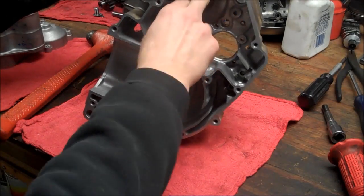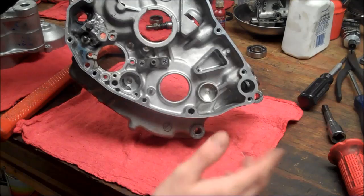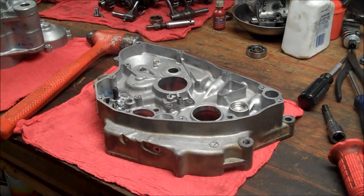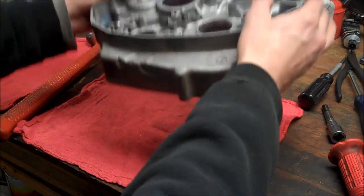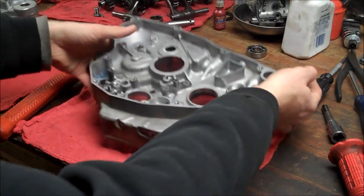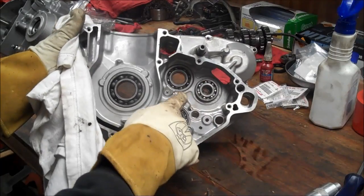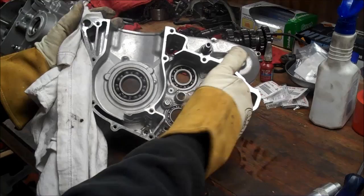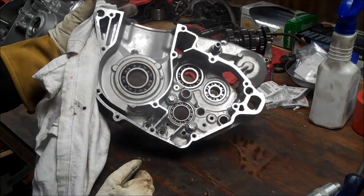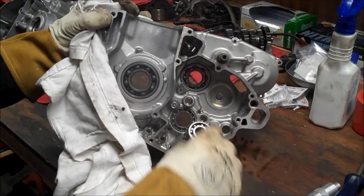I got all these bearings out without special tools. And worst case, if you don't get them out, you can order new bearings. I mean, what are they, 10 bucks a pop or whatever? The tool's, you know, much more expensive. So that's just a quick tip. Just slam it down, and that bearing will come right out. So you can see this bearing just wants to walk out. Look at that. See that? So that's a blind bearing. You can see that you need a special tool to get in there and take it out with a slide hammer. But, you know, if you just use a little bit of heat, that'll just jump right out.